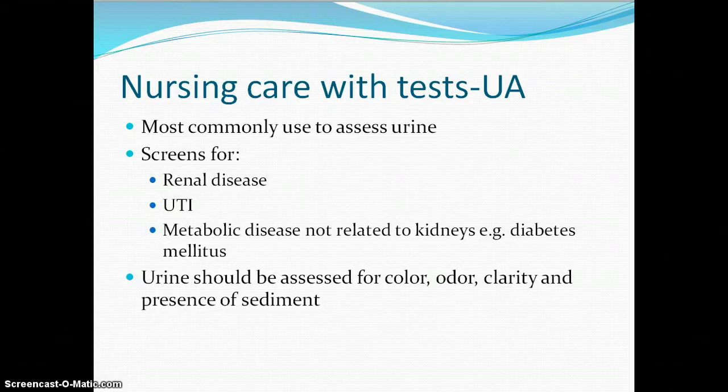Make sure on that UA that it is dated and timed so that they know that it hasn't sat out or been contaminated, not being refrigerated. You will want to make sure that you note the color, any odor, clarity, and then any sediment in that. If you look on table 45-2, it should give you some clues as to the urinalysis and the screening tool.